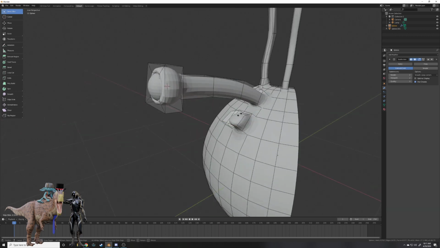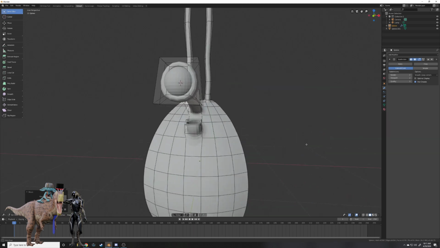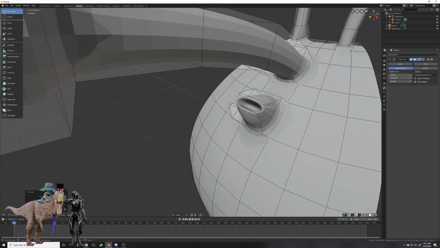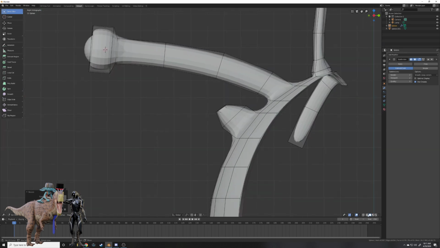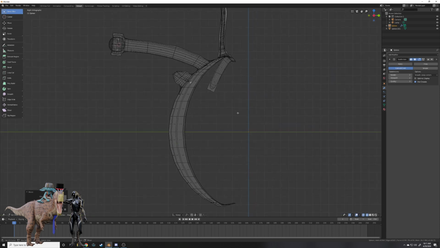Also going to actually make it a little bit less than square. Okay. Inset this guy. All right.